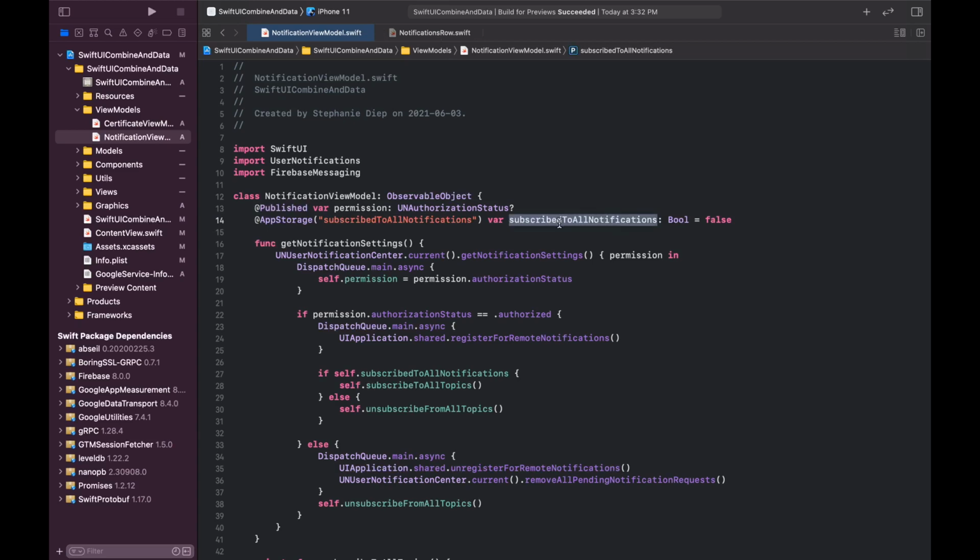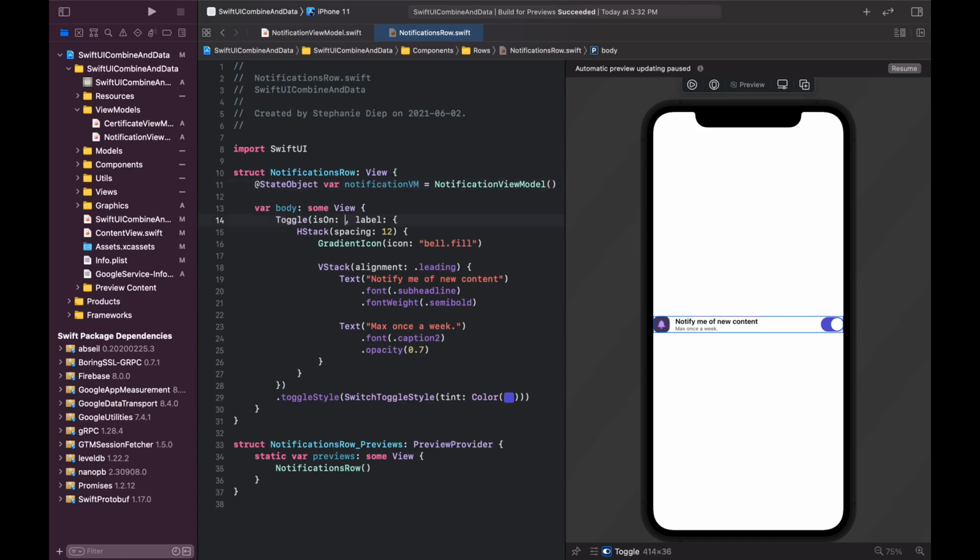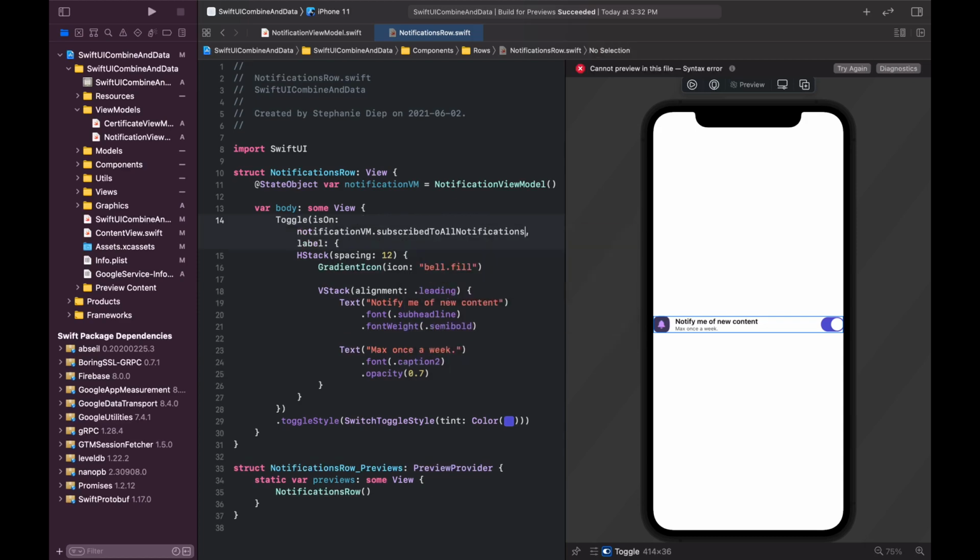Since we added the subscribeToAllNotifications in the app storage in our view model, we can replace the subscribe private state that we added in our notifications row. So let's remove that and remove the isOn here. Instead, we will call the notificationVM.subscribeToAllNotifications. Remember to add a $ sign in front because this value should be a binding value.